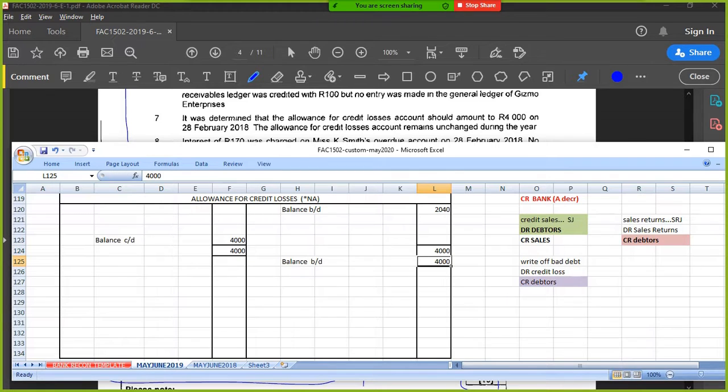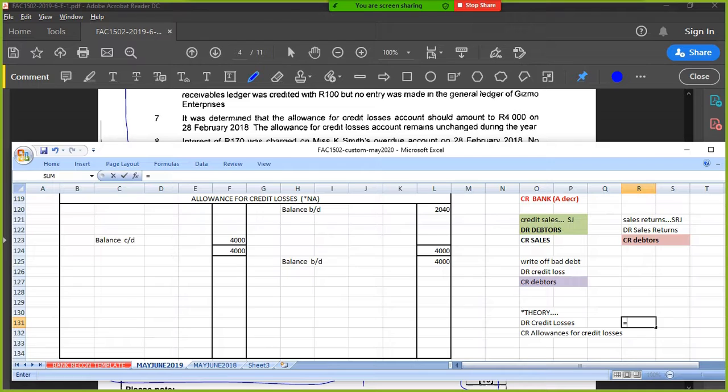Okay, so how do you increase an allowance? See, this is theory. Okay, if you go look at the notes covering an allowance, you'll see in my notes, there's a slide that has this. Debit credit losses, credit allowances for credit losses. Okay, that's if you want to study it. If you want to study it, then you can remember that. Okay, to increase an allowance for a credit loss, because the allowance is a negative asset, to increase a negative asset, you would credit it. Right. Okay, how much are you going to credit it by?